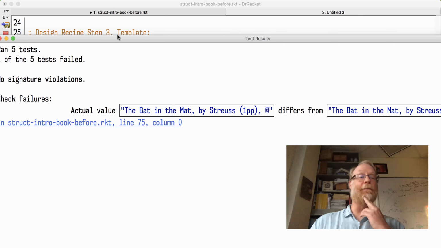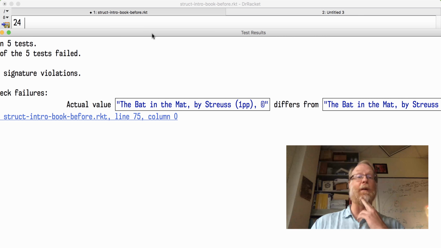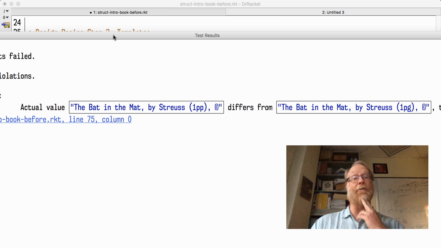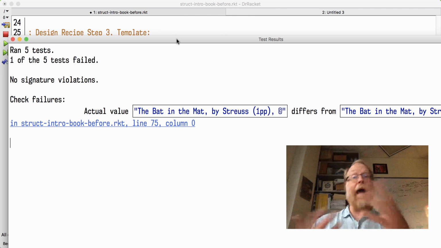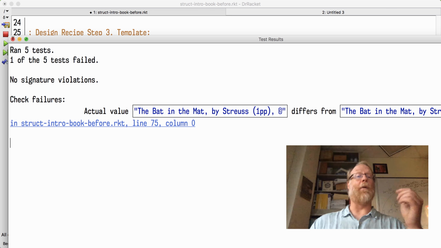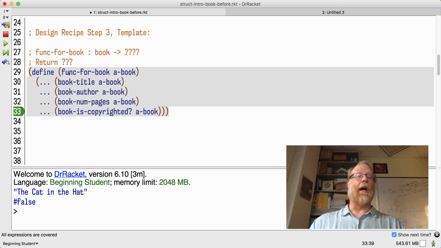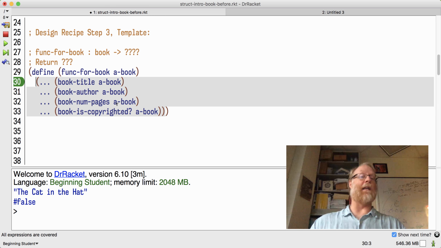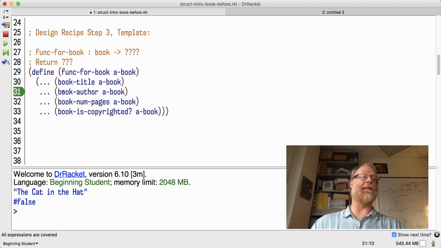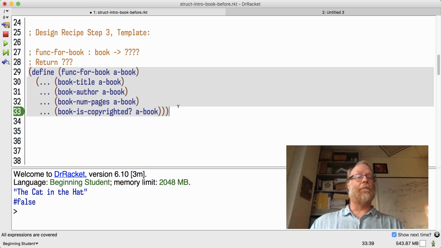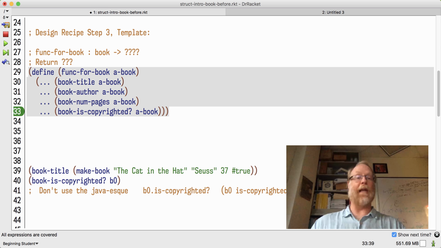I have 5 tests, 1 failed. It was the one about the PP versus the PG. I knew that was going to fail. Now I could go and fix that and worry about the logic for that one if I wanted to, but I'm going to leave it as it is. I will point out that the template is kind of weird. My template looks like, hey, call some function and pass it this, and maybe other things as well. So maybe, yeah. Okay. Great. We're pretty happy.